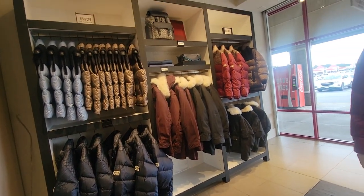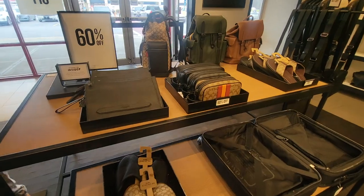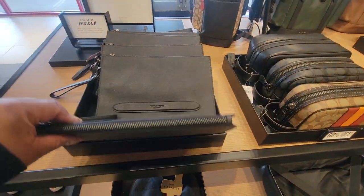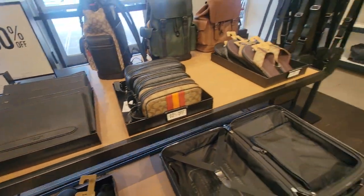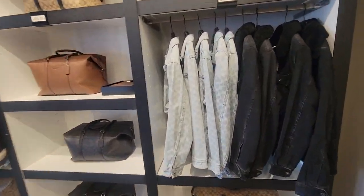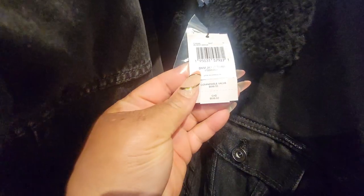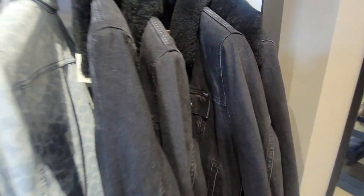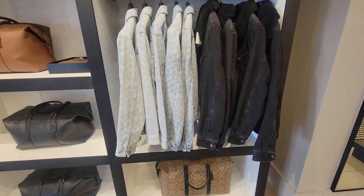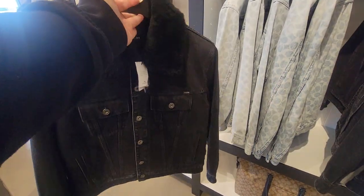So I have the coats and everything. I have one of these. I love it. I love it. Okay. This is cute. How much? So I don't know the price. $6.98. I think it's 50% off, I think. But let me show you what it looks like. It's heavy. It's heavy.